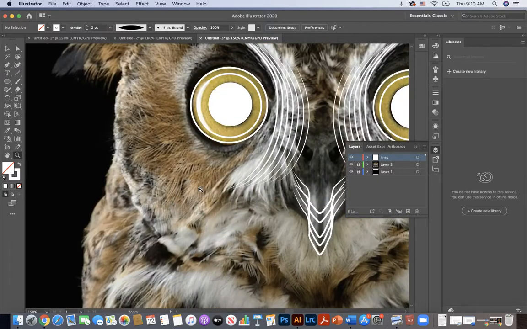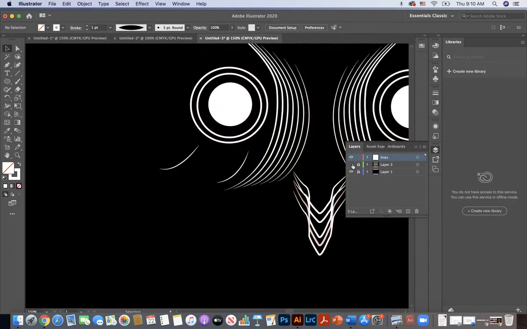And I'm going to zoom in a little bit. All right, so if I turn off my photo, you should see there's my two paths.